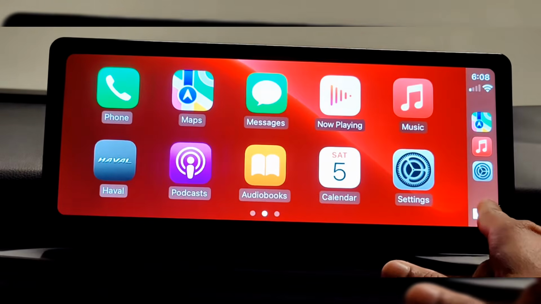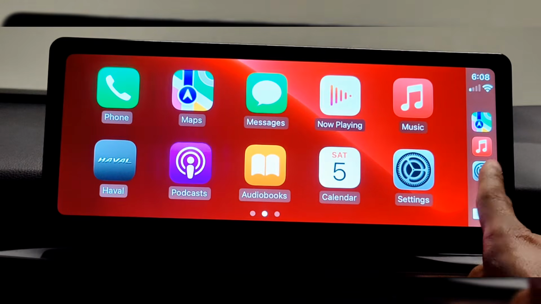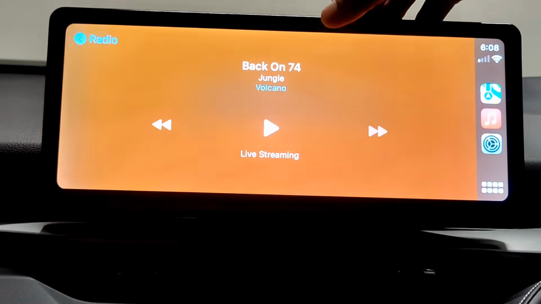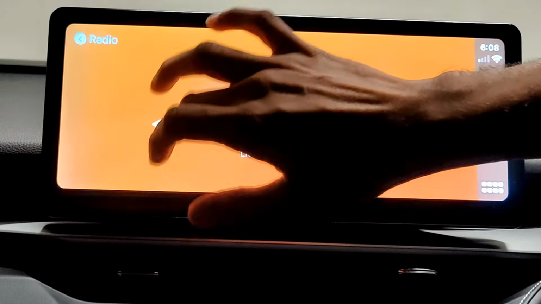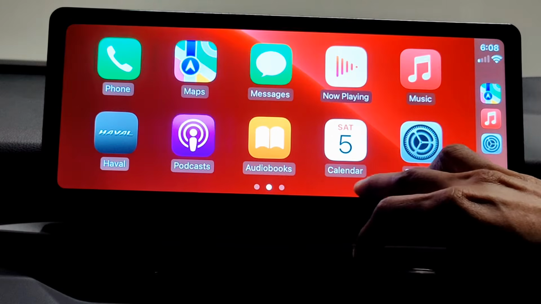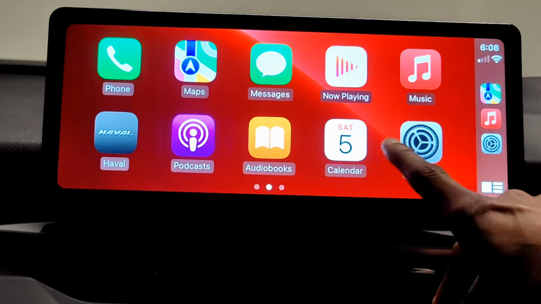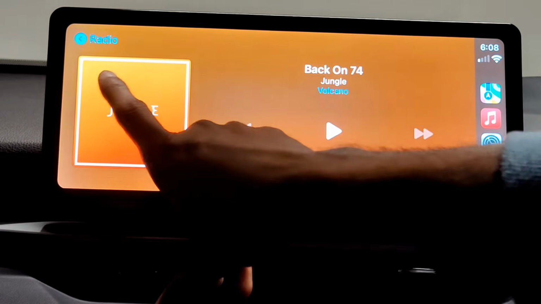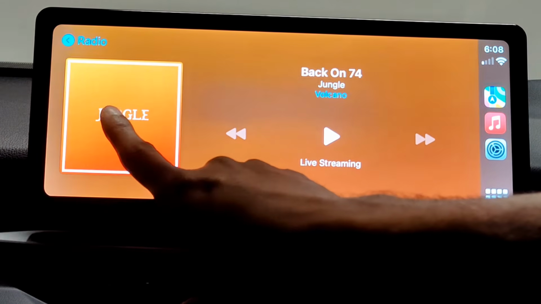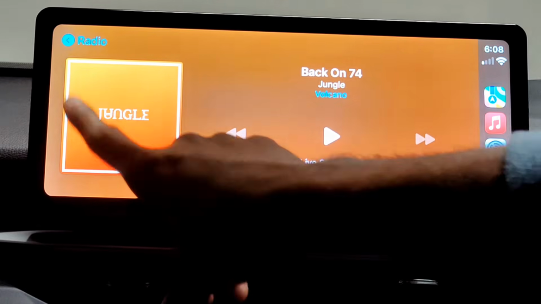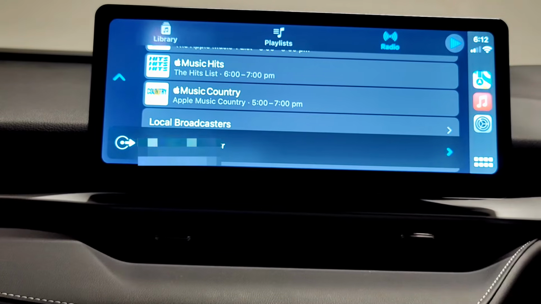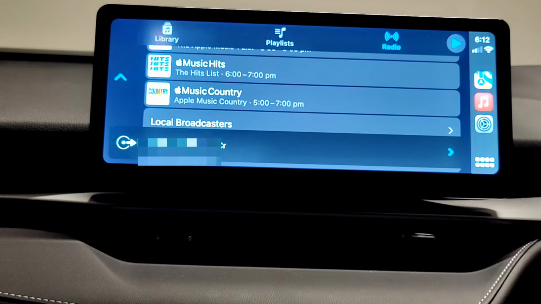If you disable that, so this screen, now you don't see the art here. Now if I go back and choose that album art, and if I go back again, you can see, whatever is the default page for this music, that will be showing on the left hand side. So when you enable the navigation, you can see that on your heads-up display as well. So you can see that the navigation is available on your heads-up display as well.